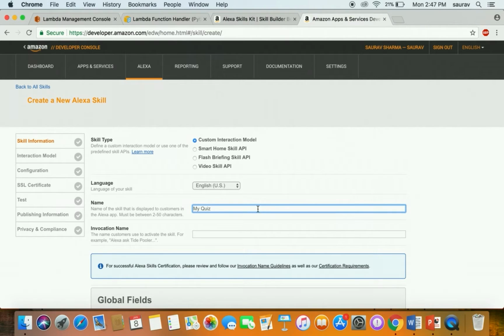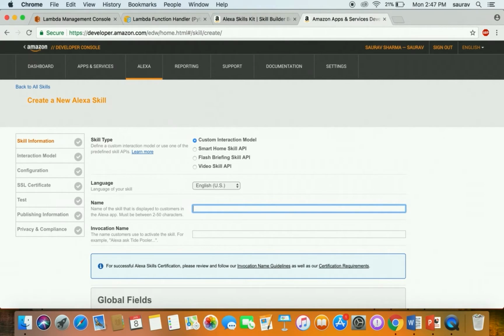This is the name that customers will see when they're browsing the skills in the skill store. So you might want to have something not so generic as my quiz. It could be something like sports quiz or world quiz. As you saw in the previous window, I had mine named world quiz.